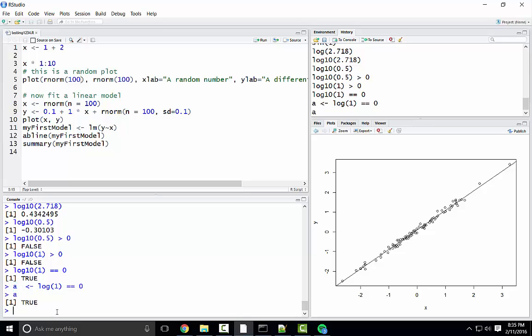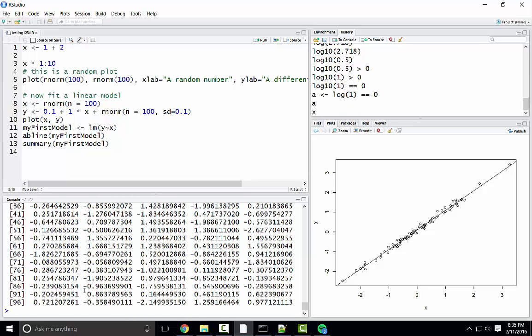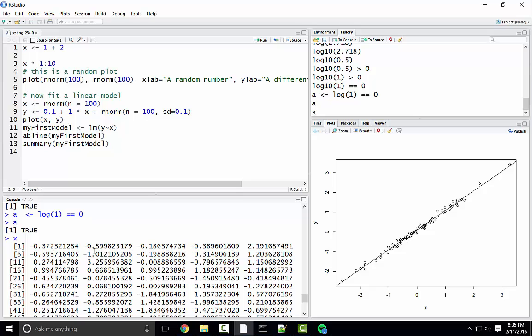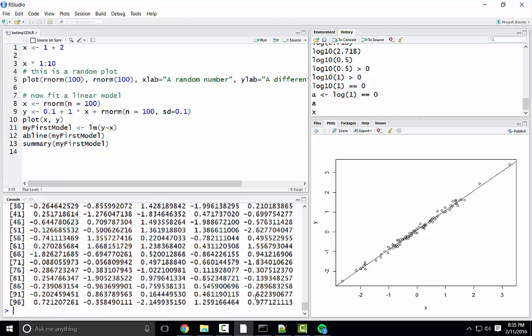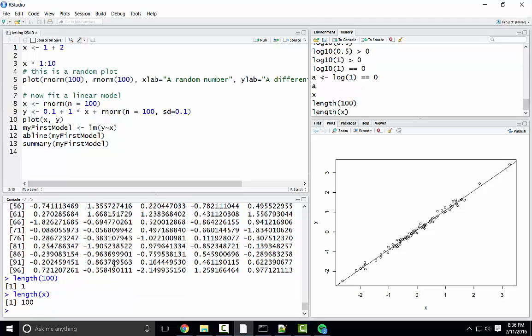It's just got a single result. But they don't have to be just single results. They can also be vectors. And so I showed you this one before. X is 100 normally distributed random numbers, and this is what is called a vector. So this is a vector of random numbers, has a length of 100. Length of A is 1, right? Because it's a single number. Oops, what I meant to do was length of x, which is 100, yeah.